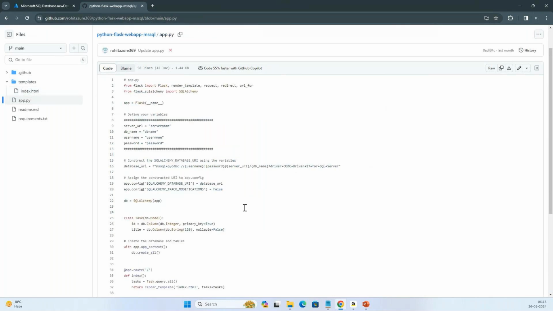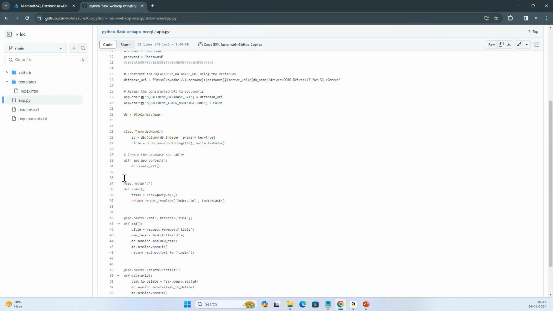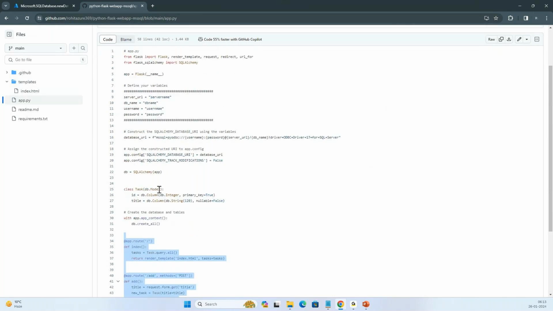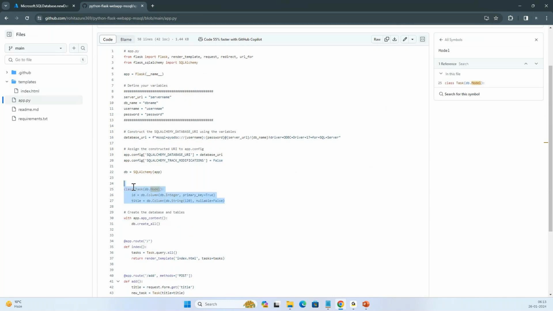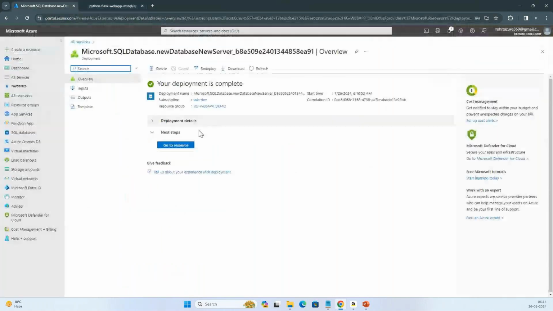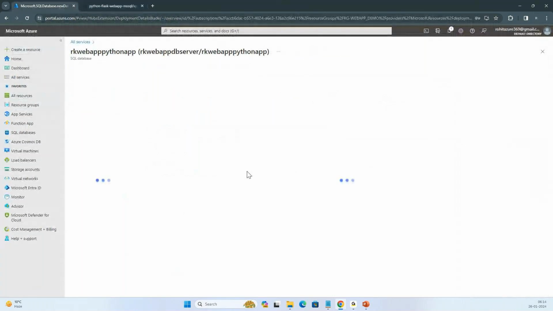As I said, this is my controller. All these are my controllers, and this is my model, the DB model I have created. So everything is in one single application: the controller, model, and view components are all in the same application. Okay, let's go to our resource.